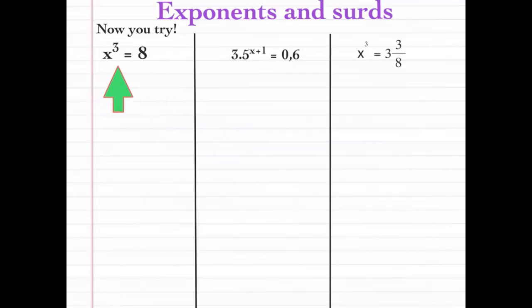Okay, here I go. Now, here my variable is a base. We already have one term equals one term, and because my variable is a base, we're trying to make the exponents look exactly the same. So I'm going to write x to the power of 3 equals, and so far the exponents are not the same because that's a 3 and that's a 1. So I'm going to rewrite the 8 into its prime basis, so that's going to be 2 to the power of 3, and look, the exponents are the same, so I can get rid of them, and then we know that the bases will be equal. And there we are done, x equals 2.